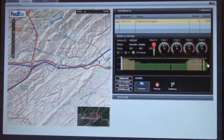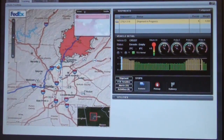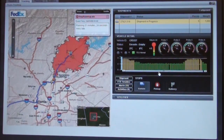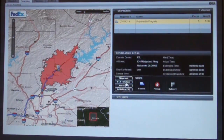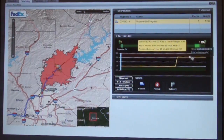Now our temperature control unit is showing normal again, and sensor reads are going back into normal operating condition. We're going to progress on to the delivery location, where we have fences to notify the delivery recipient that we're approaching. The scheduled arrival time is 2:36 and scheduled departure is 3:36, so we'll spend 60 minutes at the delivery. The ETA timeline shows the shipment was on schedule for the majority of the trip, then had the 22-minute spike for the repair reroute. The promise time to the customer was actually delivered 22 minutes ahead of schedule, the actual delivery time was met, and we weren't at risk for a claim on high-value perishable goods.